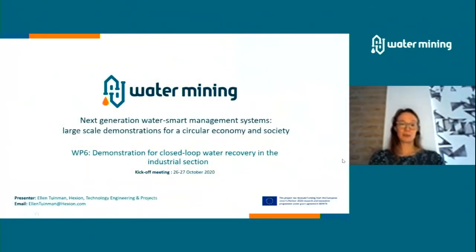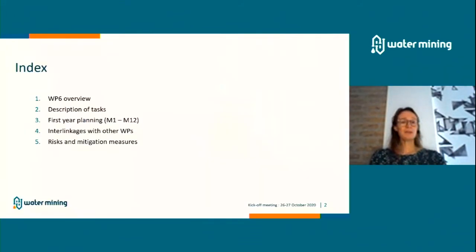So as I said, also the work package that goes with the case study. HEXION is leading work package 6, together with the partners that you just saw. I will first give you an overview of work package 6, then go into a little bit more detail on the description of the different tasks, focus mainly on the first year of planning, and also talk a little bit about the interlinkages with the other work packages and what we see as risks and possible mitigations.